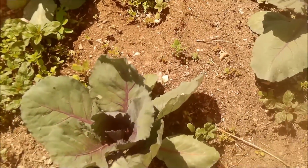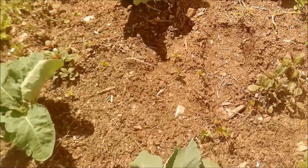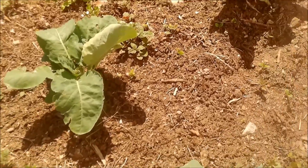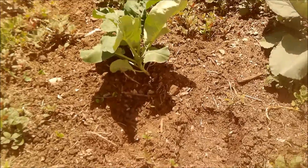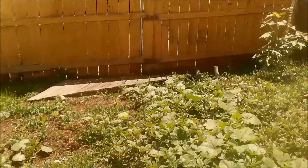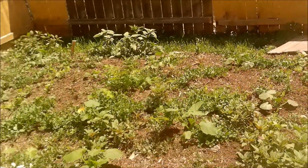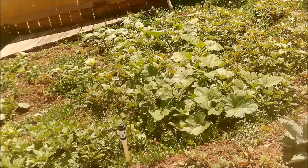This is my purple cabbage. This, I believe, is my either cauliflower or broccoli, because I have them right next to each other, so not quite sure which one's which. But yeah, that's what's on the top half. And then down there is a whole bunch of squash. But yet, it's hard to see because of all the weeds.